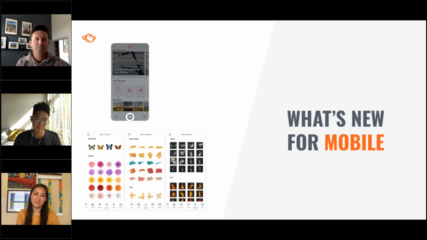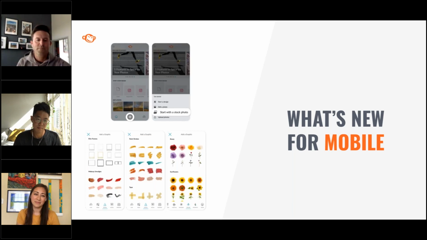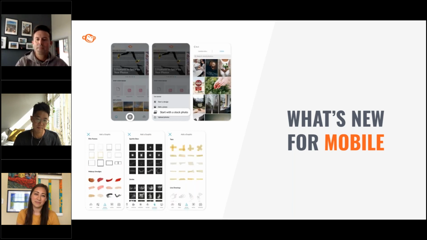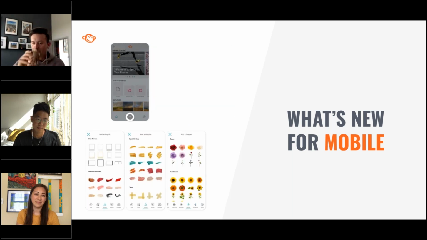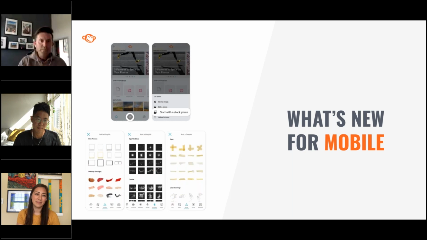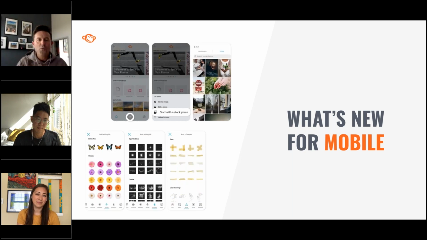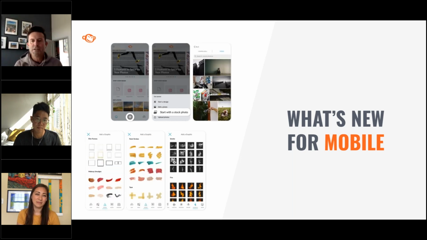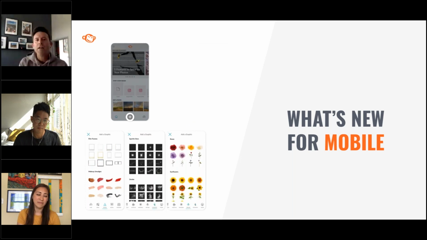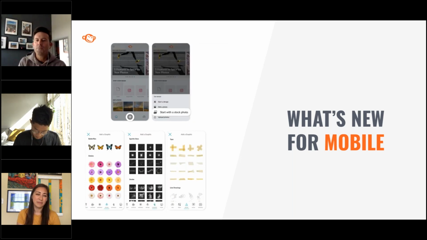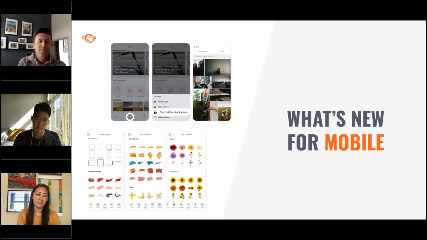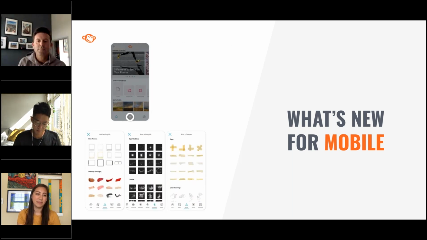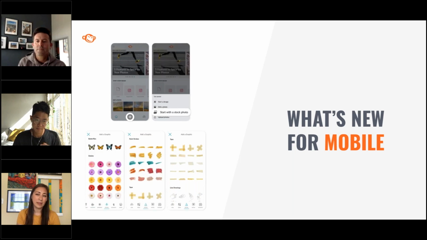I'd love to see mobile getting a lot of love now, and especially with just being able to add your own fonts. And I know, don't we have the inclusion of stock images as well in the mobile app? We do have Unsplash images. We're looking to add Getty iStock here shortly. Awesome, that's really exciting. It's just easy to be able to do stuff on the go like that. So I'm really excited that mobile has gotten a lot of love this year.